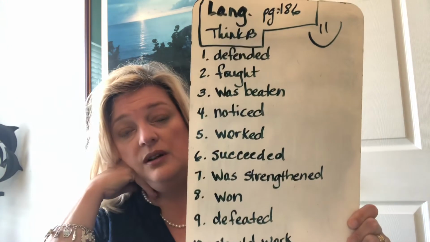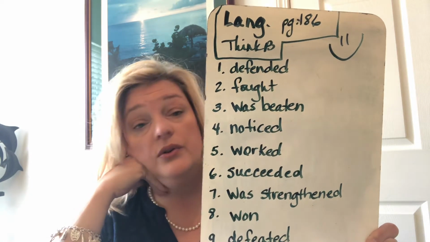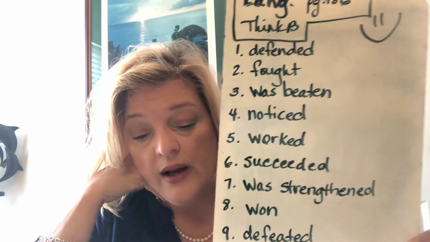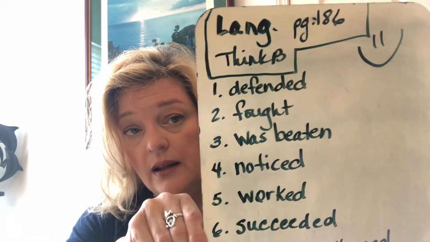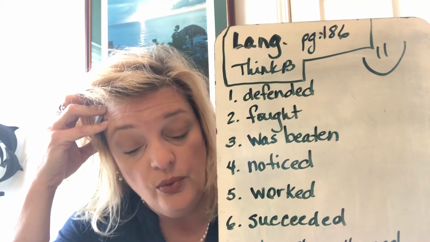So we ended, I think, Thursday of last week. We completed page 186, adverbs describe verbs, and we had to do the sentences. Think B wanted you to underline the adverb and write the verb which the adverb is describing. So I'm going to put this on Facebook, but I want you to double check your work and make changes to it. If you get it wrong, I want you to erase it and write the correct answer. So let's go over this really quick. I am on page 186, Think B, number 1.